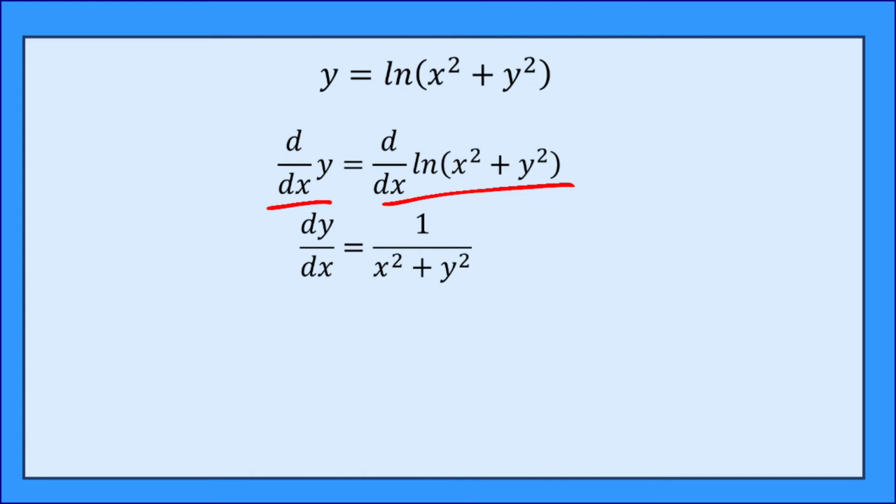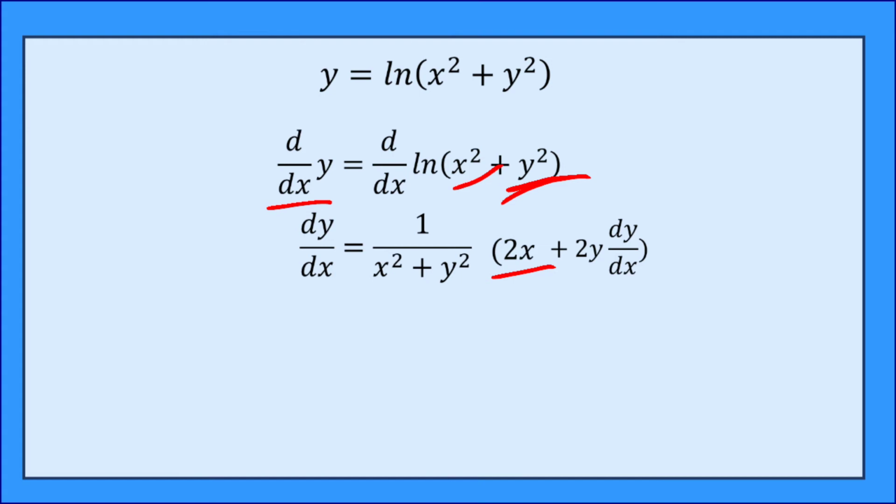And then next we are going to get the derivative of that inside the parentheses. So first up, the derivative of x squared is 2x. And then the next is the derivative of y squared. Okay, let me just reveal it. So the derivative of x squared is 2x, and the derivative of y squared is 2y dy over dx. Why is there a dy over dx? Because we are implicitly differentiating, as we have the variable y here. So to indicate that we are differentiating this y squared in terms of x, we put dy over dx after 2y. So we have the expression 2x plus 2y dy over dx.